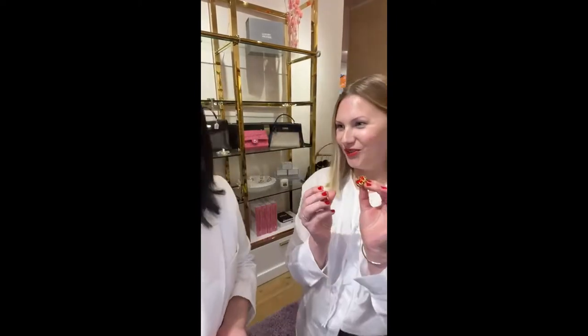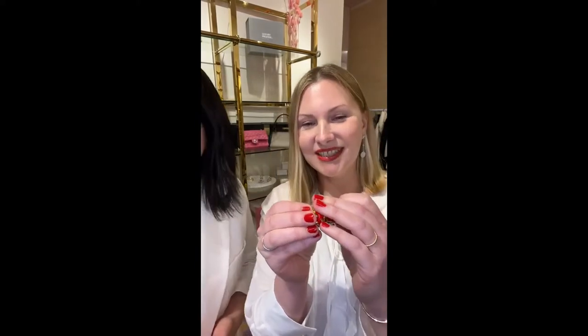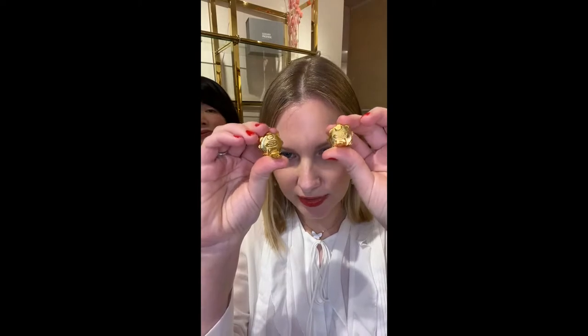When I first saw this, I was like, wow, this is so stunning. So just have a look. This is the last collection, 29, of Victoire de Castellane. She introduced the seasons when she joined Chanel as a designer for jewelry. The most collectible seasons are from 23 to 29, so that's roughly the beginning of the 90s, ending with 1992. So this is the last season, 29, which corresponds to 1992.